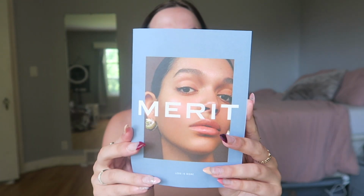So I did already open the box up and take a look at what's inside. It comes in the cutest little bag. I love this mustard color, but I also think it's so adorable how it ties up and doesn't have a zipper or anything. That's really unique, and I haven't seen it before. It also comes with a little pamphlet that explains everything. Maybe I'll find some of the highlights to give you.